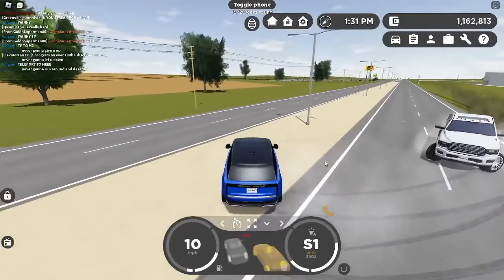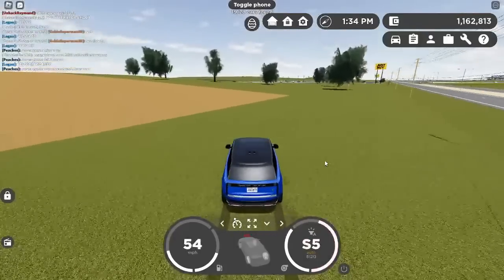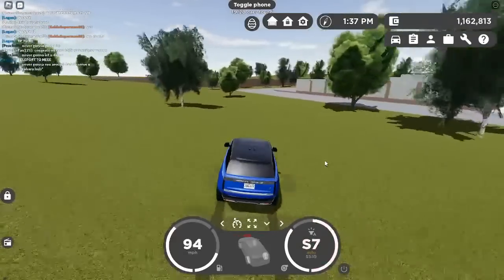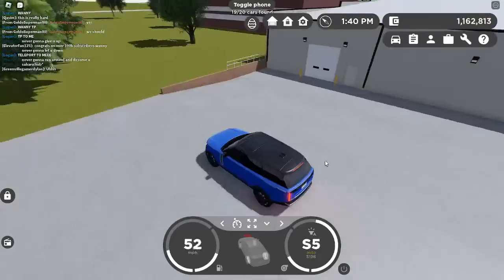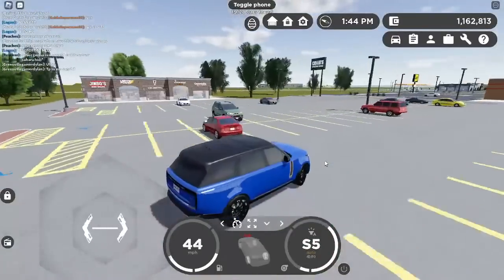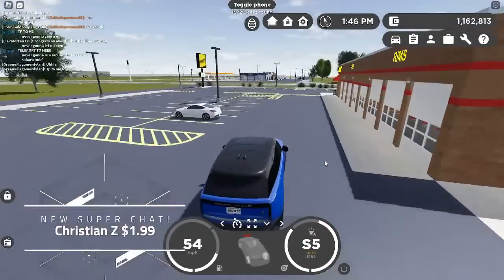Did we find the one behind the Just By? I feel like we never found that one. I know where all the cars are in my private server. Chris, I just sent you the server link, so if you want to join. Guys, there's nothing here. Usually there's one parked back here. Okay, there's nothing back here. Guys, all we need is that Porsche. It is hidden so well.